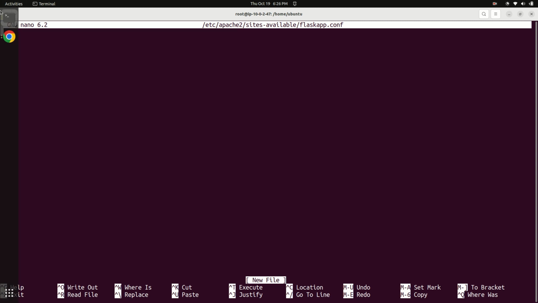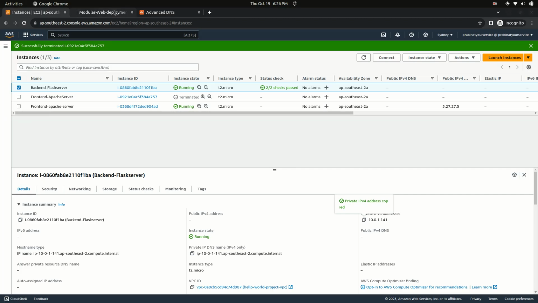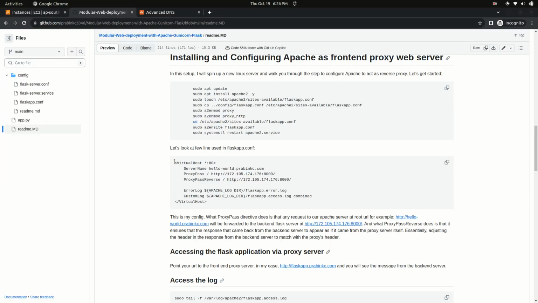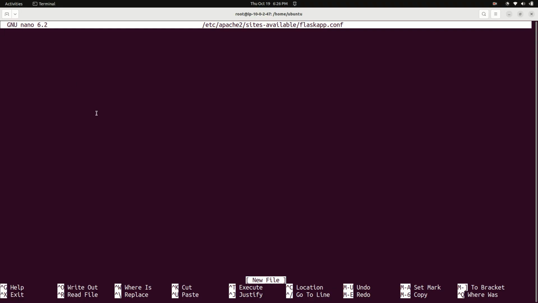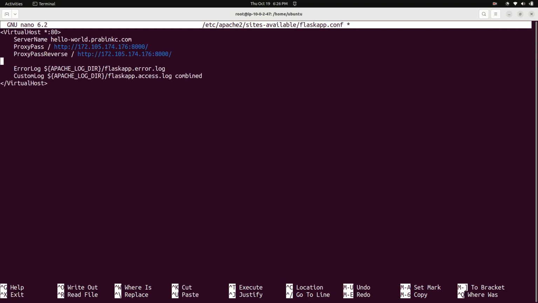I'm going to my GitHub repo and grab the configuration that I need. We will be accessing our server as, let's say, demo.